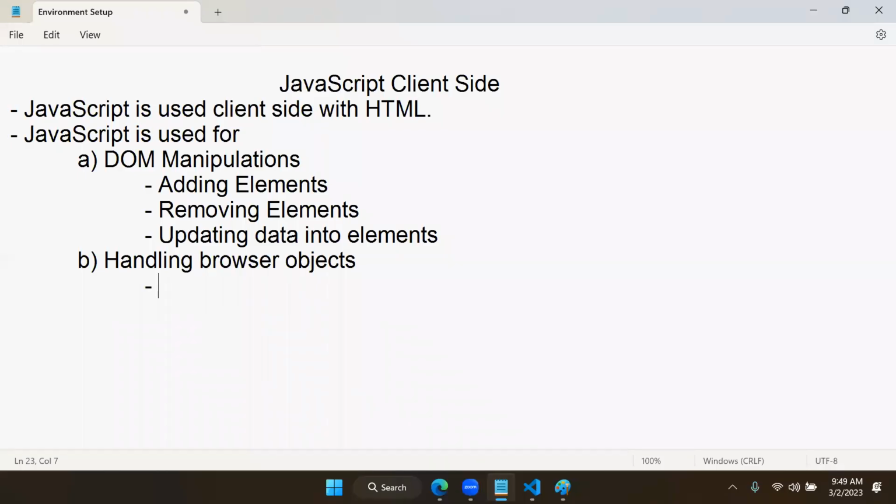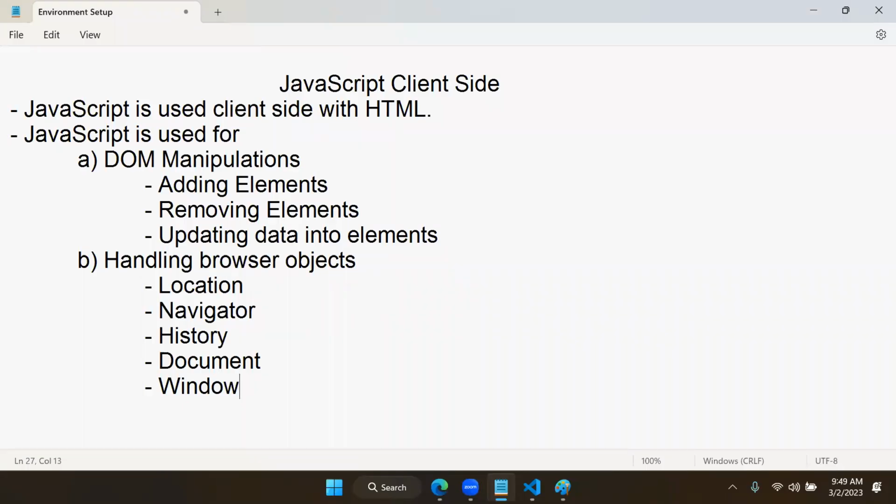Handling browser objects includes location, navigator, history, document, and even window. So many are there. We will learn about them in JavaScript. We will discuss what these browser objects are and how JavaScript handles them.